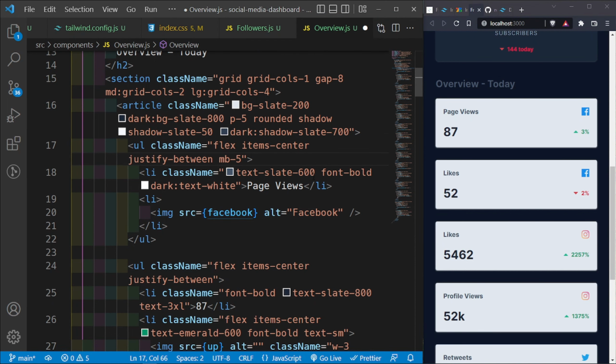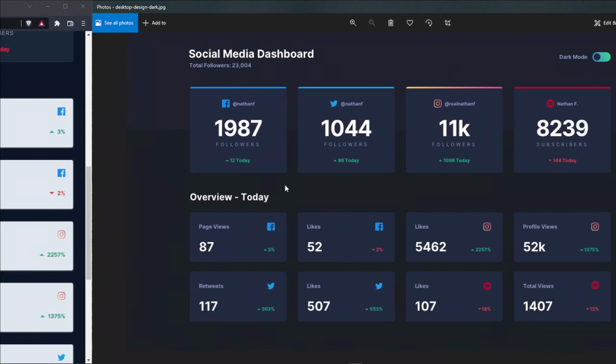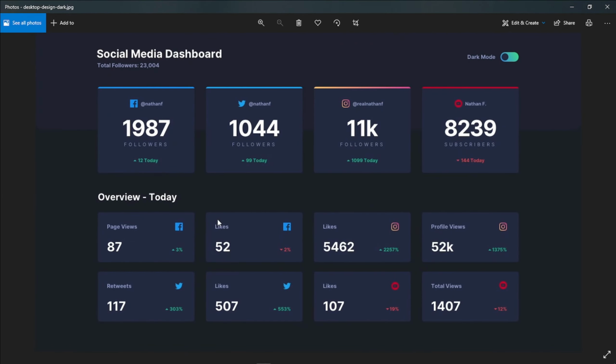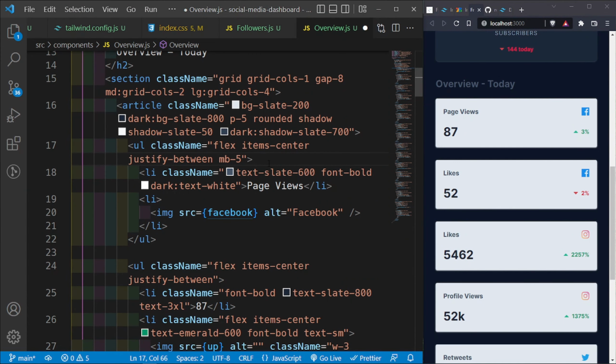Okay, you know what? Let me show you something, because this is going to be quite repetitive. Okay, let me see how this text looks. So this text is not white, it should be slate. Where did I add it? Here. So text slate 400. Now let me show you what I'm going to do.